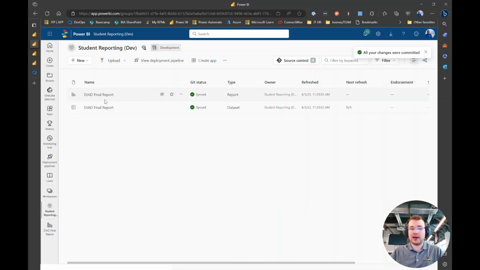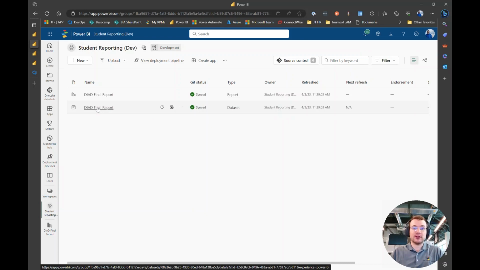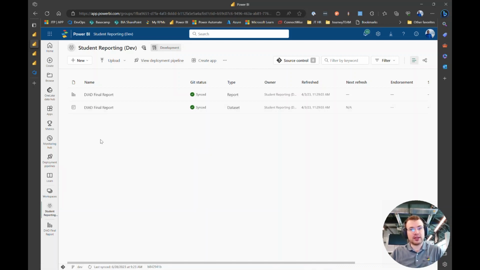Now, I already have these in the cloud. When you connect to a Git repository and you already have reports and data sets, it will automatically create those folders in your Azure DevOps repository. If you have data marts or data flows, those are not supported right now in the Git repositories, and so those will not sync. It'll just say unsupported in the Git status. Data sets and reports, however, are supported, and so they will show up with this status.